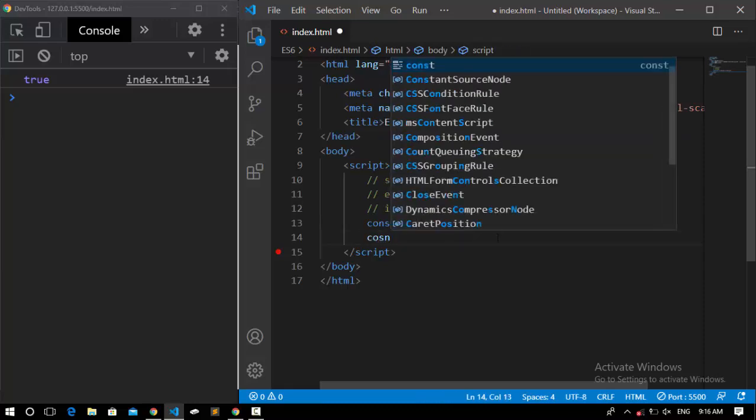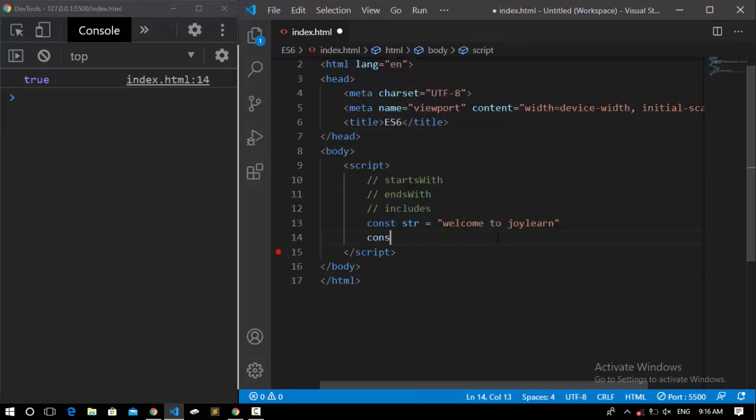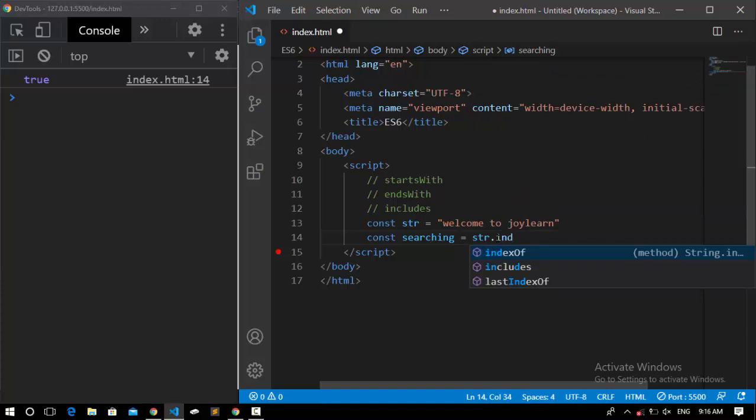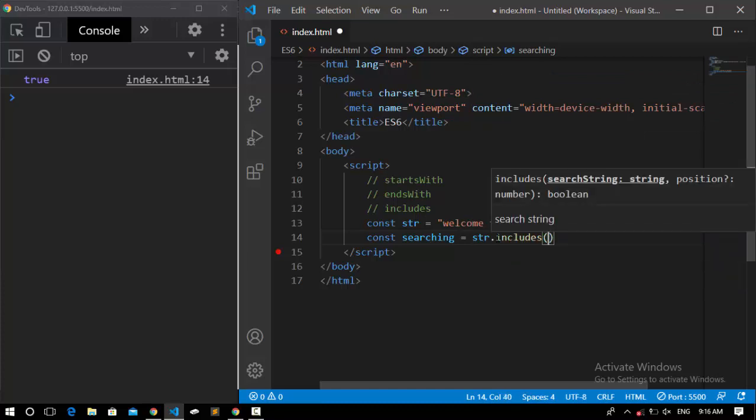So I declare the const again, name it searching, and assign it to str dot includes. As I told you, the includes method searches for a specific character in a string. For example, here we want to search for 2.